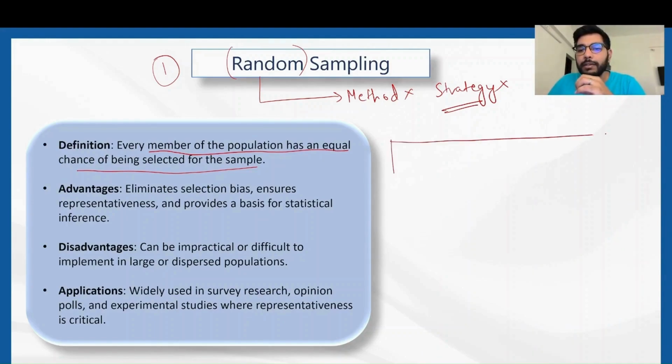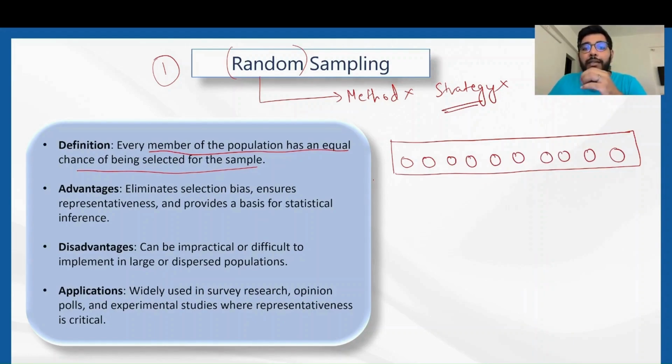Let's say we have a box containing 10 balls. 1, 2, 3, 4, 5, 6, 7, 8, 9, 10. If I were to ask you to pick any ball from this particular box without applying any brain, randomly, without any strategy, what is the probability of this ball being selected? It is obviously 1 by 10, that is 0.1 probability. What is the probability of this ball being selected? That is 1 by 10 again. So each and every ball, if I were to pick any ball randomly without any strategy, the probability of any of these balls getting picked is 1 by 10, which is equal, and that is what is meant by random sampling, right?